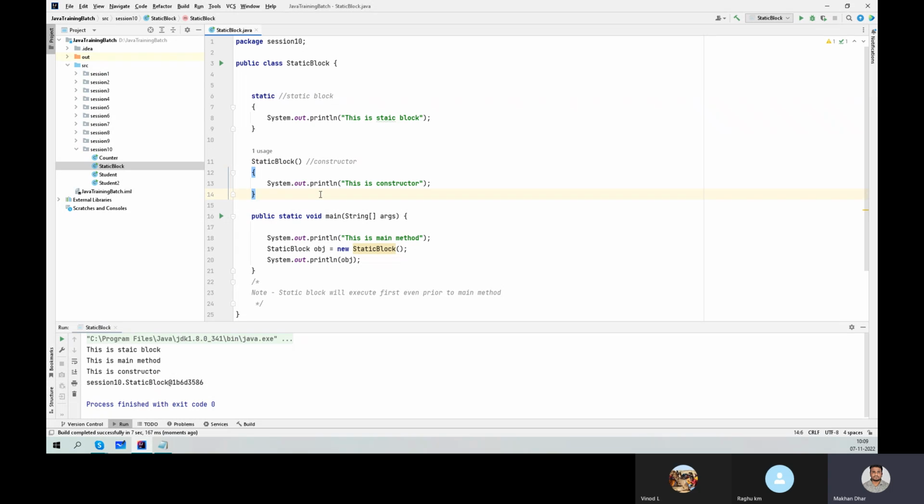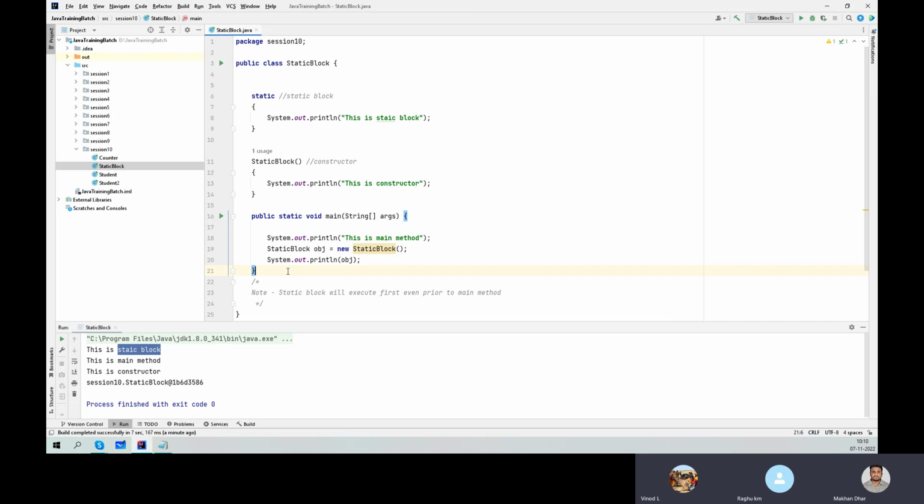So if you have a static block, first the static block is going to print, then the main method, then the constructor. But when you put the combination between the main method and the constructor, then the constructor is going to print first.